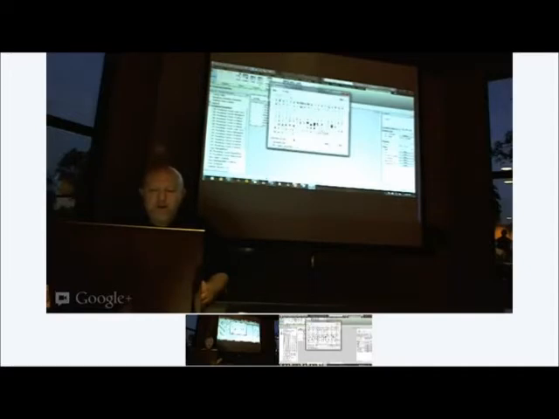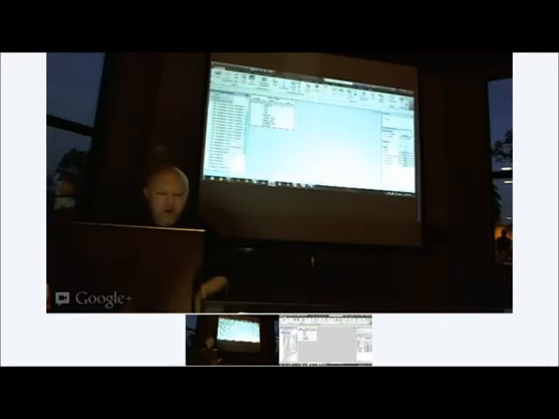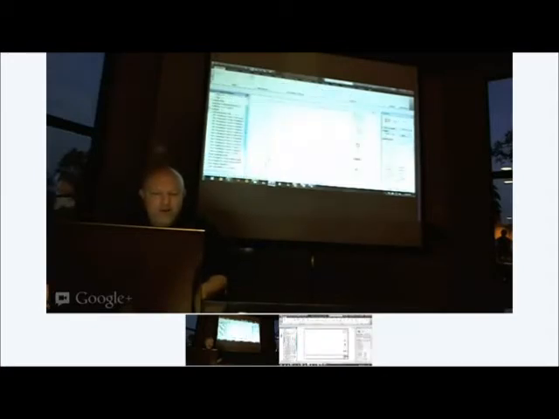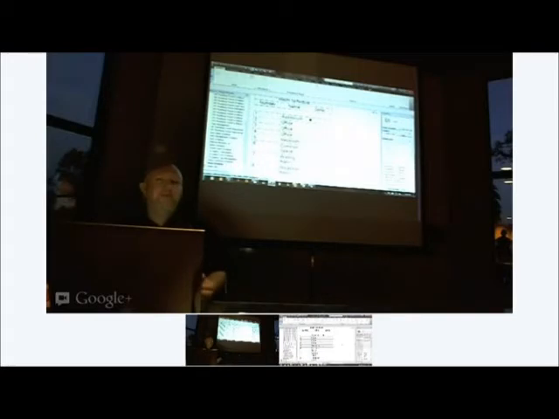You want a smiley face in there? Get rid of that one, select it, copy it, and we want a smiley face in the restroom. So we come in, paste it, now I have a smiley face. Okay? So just so you can see them on the sheets here, let me do a quick sheet. And now I'm going to drag that, it was room schedule, put it on there. You can see they're actually in the schedule there. So that's a quick way to get symbols in your schedule.